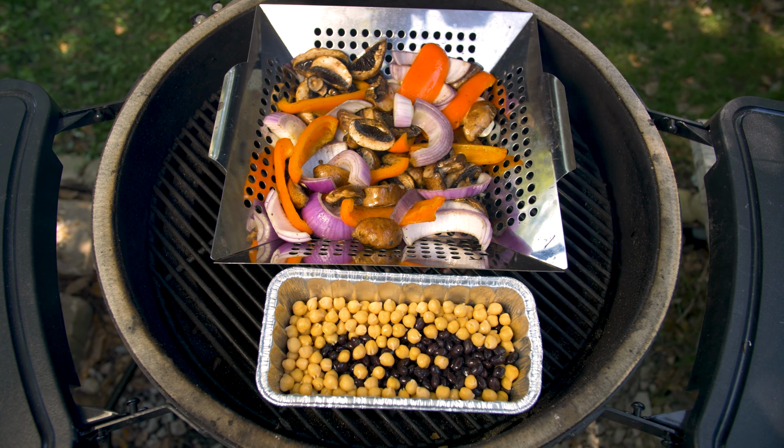The veggies should be starting to get some nice color on them. All this moisture that's cooking out gives us room to add more flavor back into the patties with things like chili sauce and barbecue sauce. There's a lot of ways to get creative. Once the veggies have cooked down for about 30 minutes, it's time to pull everything from the grill to let it cool.